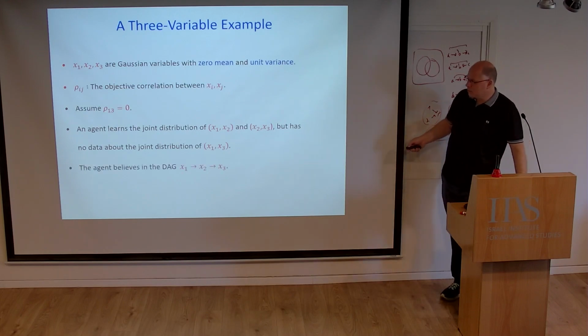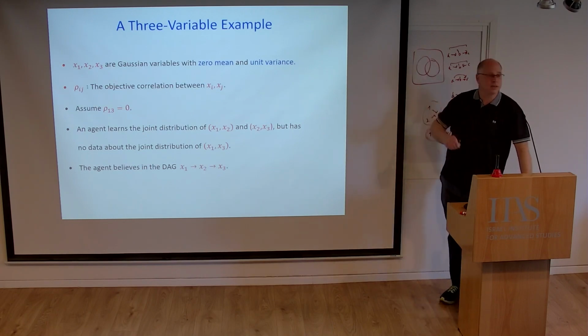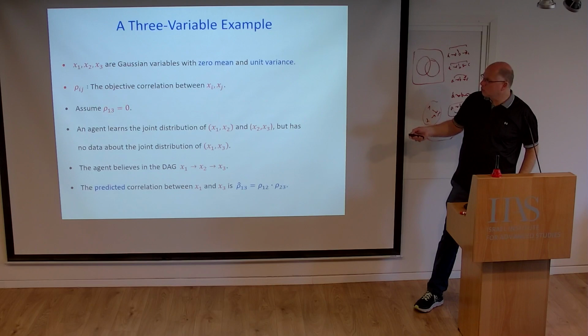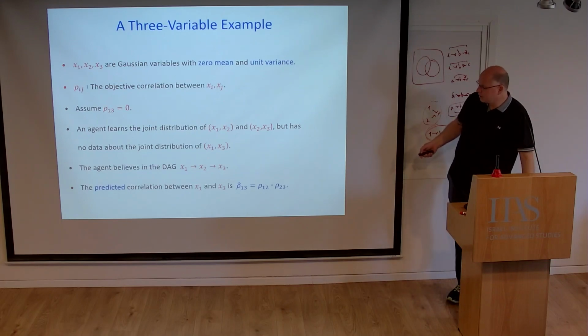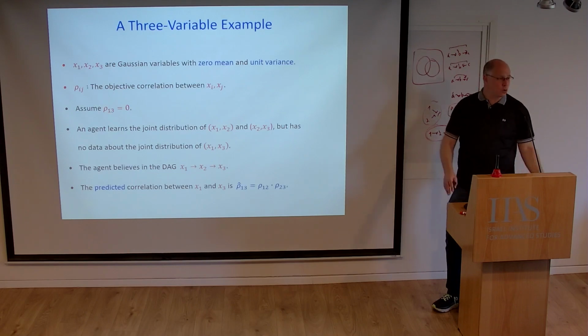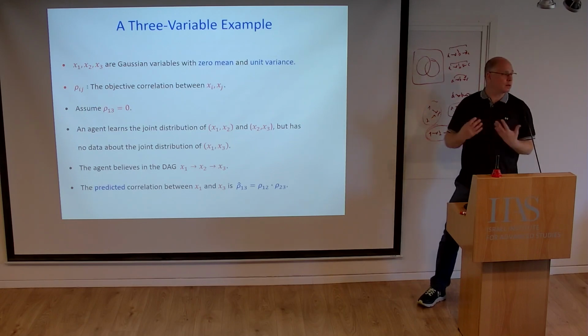And that model, in this example, will be our familiar causal chain. You believe in the model, or somebody sells you a model, in which x1 affects x3 through x2. So x2 is the exclusive, the only direct cause of x3, and x1 affects x3 via x2. Because we're looking at correlations, the predicted correlation between x1 and x3 is just going to be the product of this correlation and that correlation. This is something that we observe, and this is something that we observe. We just take the product, and that product will be the estimated correlation between 1 and 3. You can see right away that even though the true correlation of 1 and 3 is 0, the estimated correlation could be non-zero, because if this is non-zero and that is non-zero, then we could get a non-zero correlation.